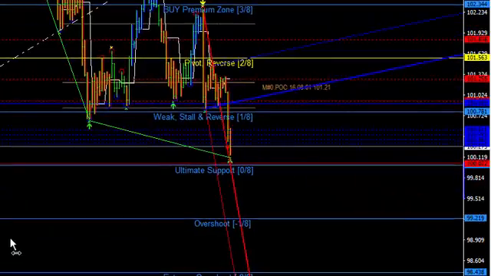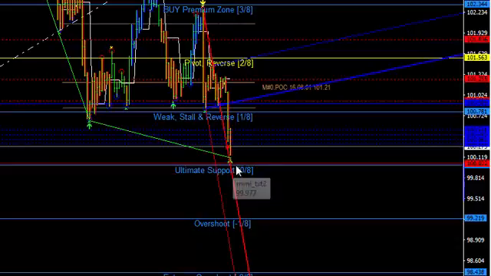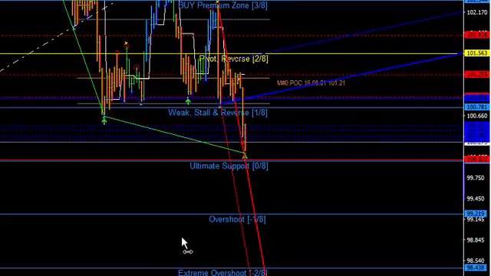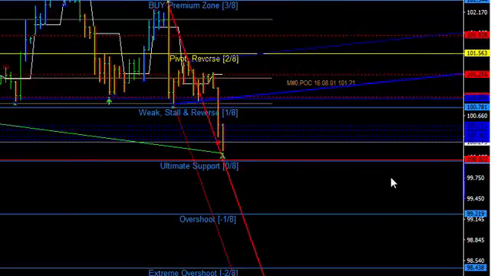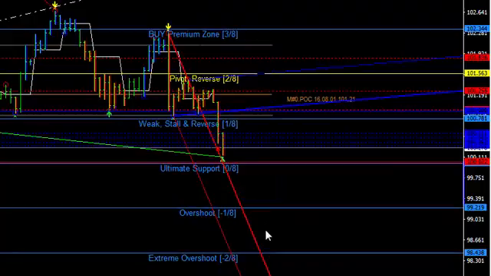On our 4-hour chart, 99.20 is there. So the market has room to come down. Just be mindful that this is a good spot to buy. That's for sure, this 100 level, and the 99.20 is a good level to buy. So I think, as traders, we can buy on both of those levels and see how the market eventuates, because I think the market's coming down in that direction.